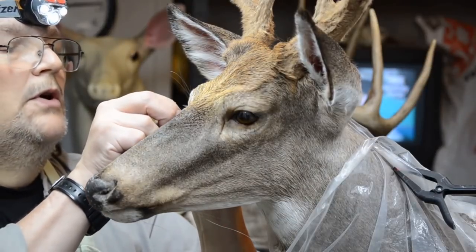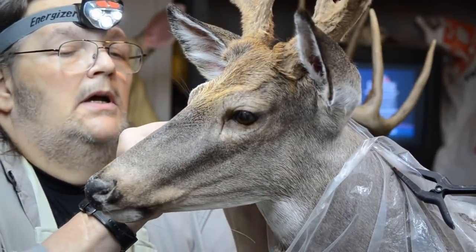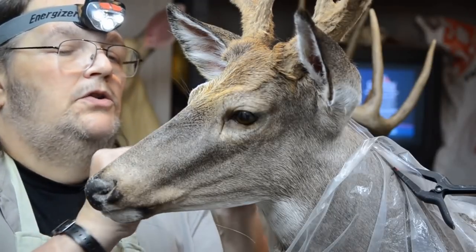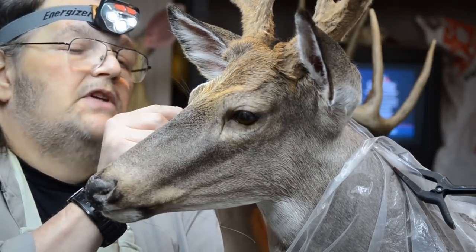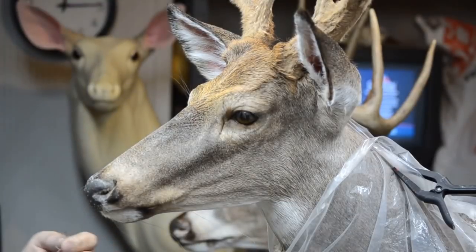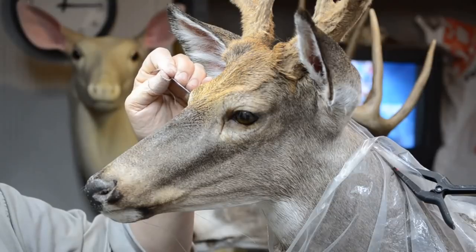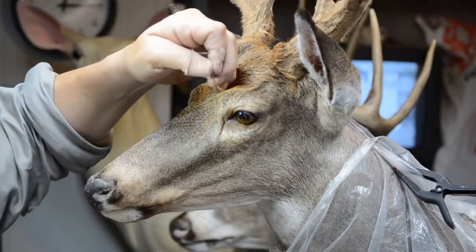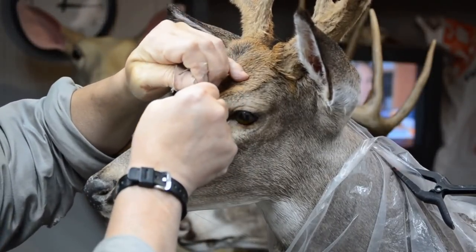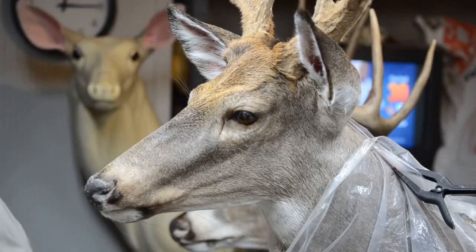There are feeler hairs all over. We lose a lot during the fleshing process. The only way not to is to do as I do with the whiskers on cats, canids, dogs, wolves, coyotes, that kind of thing, foxes. And that would be to pluck them, put them down on a piece of card, and label what side they go on and their location. Now, with the whiskers on a cat or a lion, or the feline animals, that makes sense. I'm sure there are some guys who do that with deer. Maybe. I don't know.